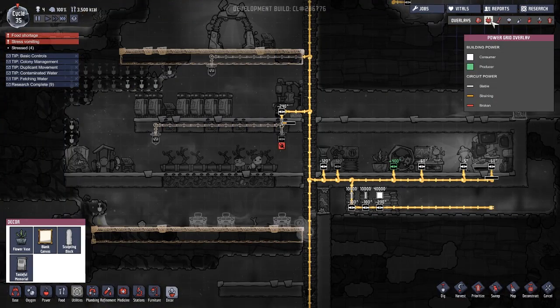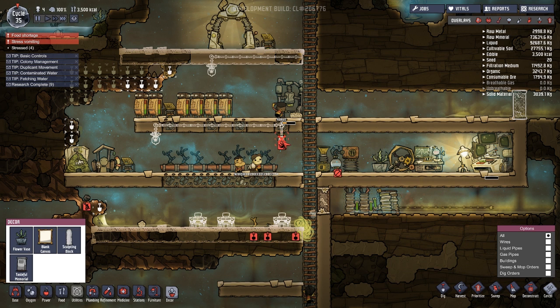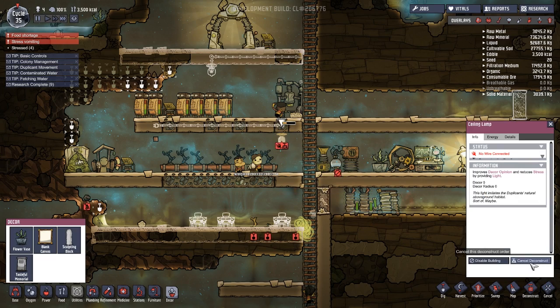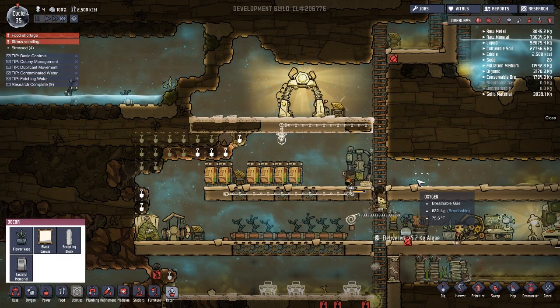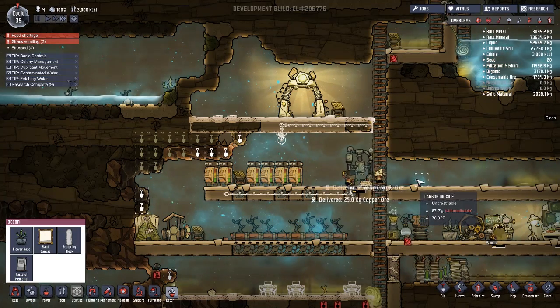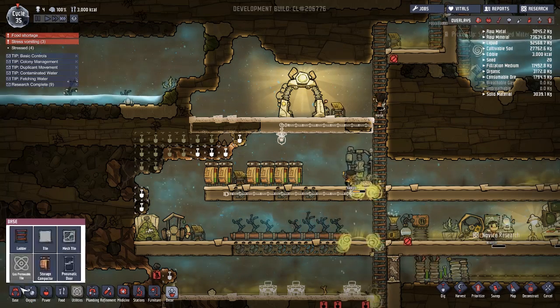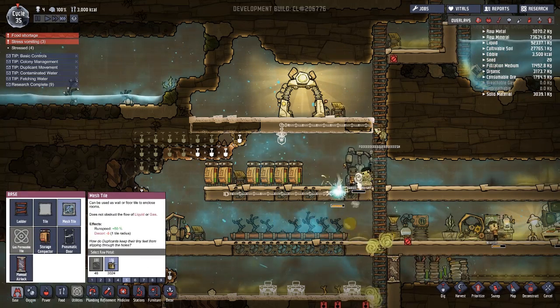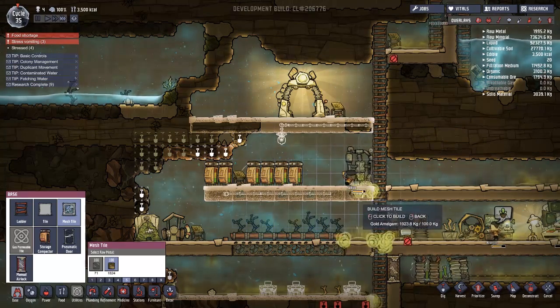Question. Power overlays. Oh god, 10 watts. Just make more mush bars. But that's the thing, I've been trying to convince them to make mush bars. And instead they just eat the meal lice because they're hungry. I don't get the people in this game. Okay, so what is this? Gold melt. Oh god. So that's why.